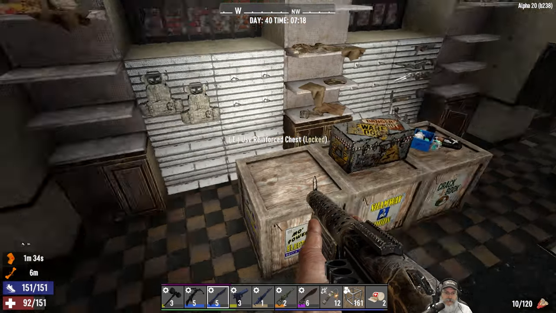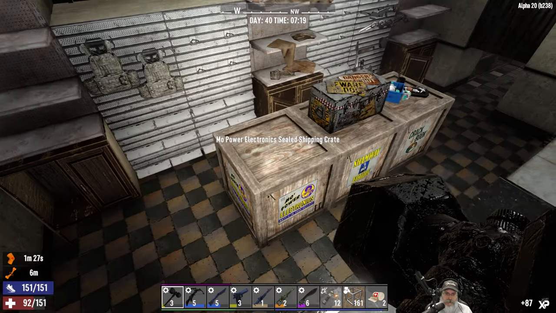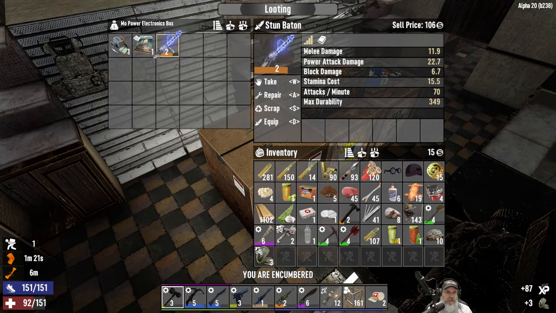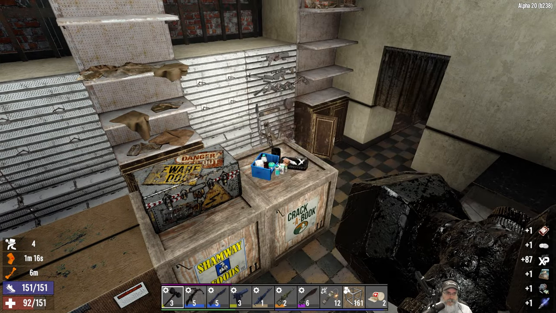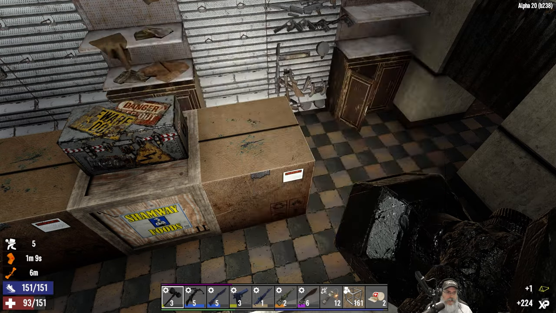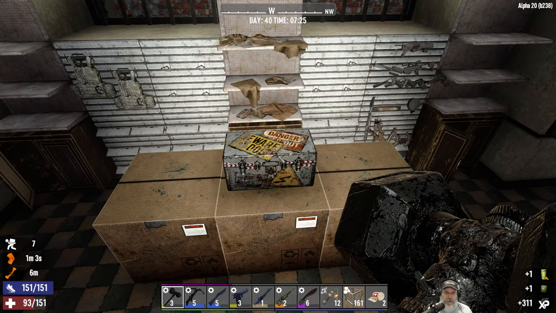Okay, we still have some Zekers around somewhere, but let's go ahead and do some looting. Alright, that we're going to scrap for military armor parts. This is a Mo power box. That's probably worth selling. Okay, crack a book. There we go. And Shamway. Okay. Let's open the chest up here.